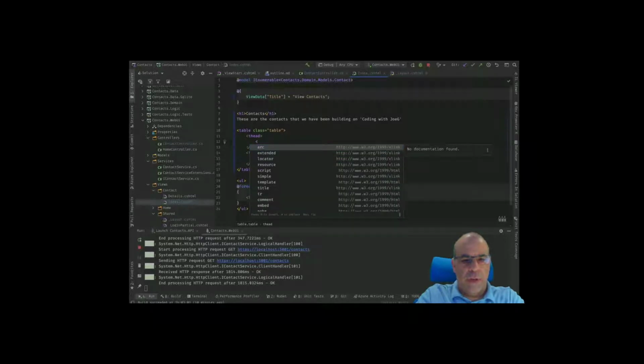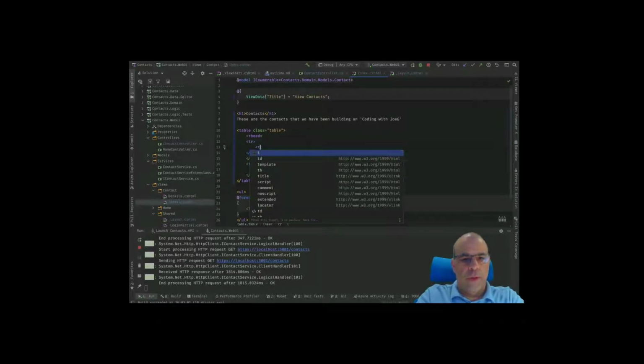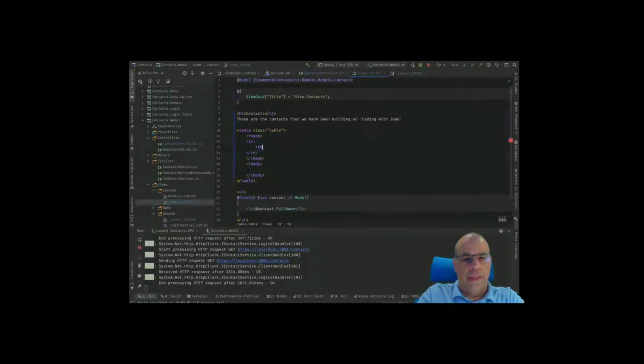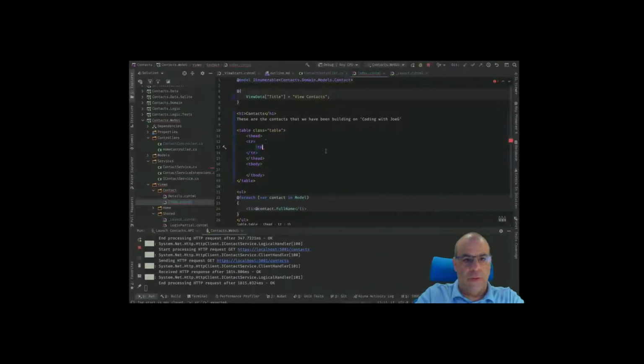So here we are going to include a table row first, and then we want to add our table heads. This is for the different properties or column headings. We look at our sample here, they have 4 items in it: a pound sign, which is the number, the first name, last name, middle name. So let's do something similar to that.